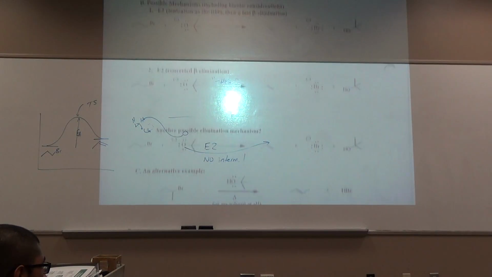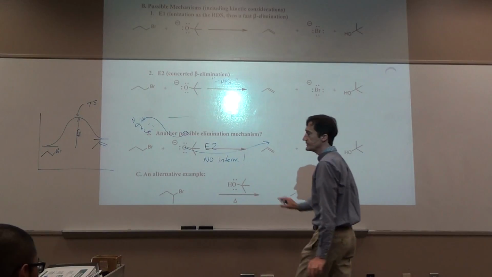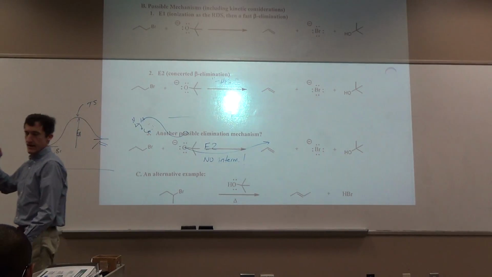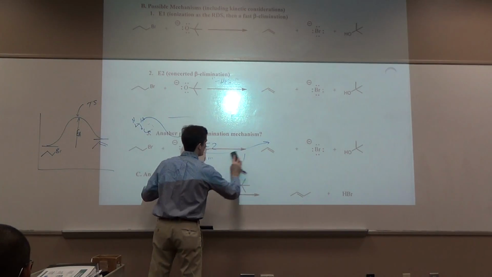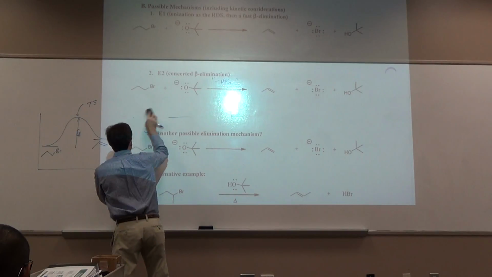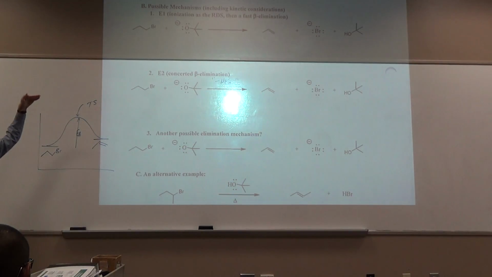Okay. There's actually a third possible mechanism we could show. And I'm going to show it. And it's not going to be E1 or E2. But it is a third possible way, and I want to show it because I want to make sure you don't try to show this yourself later on. Does anybody have another mechanism we could show? Other than the first E1 or E2, those two. What's another way we could get to these products?